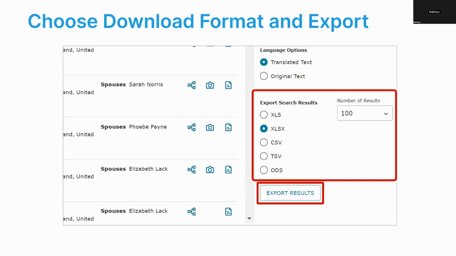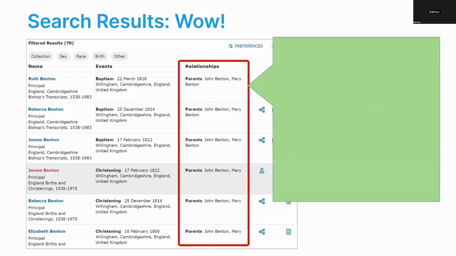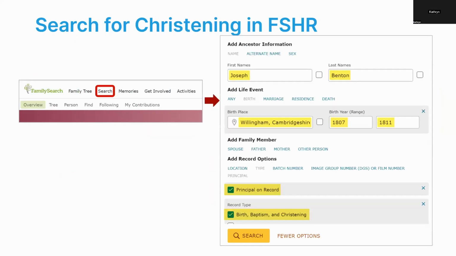to that place where I was searching for the siblings. So there isn't actually a place called search for possible siblings. What I did was I went to search on the top menu here at FamilySearch, and then you get a drop down and the first option is records.